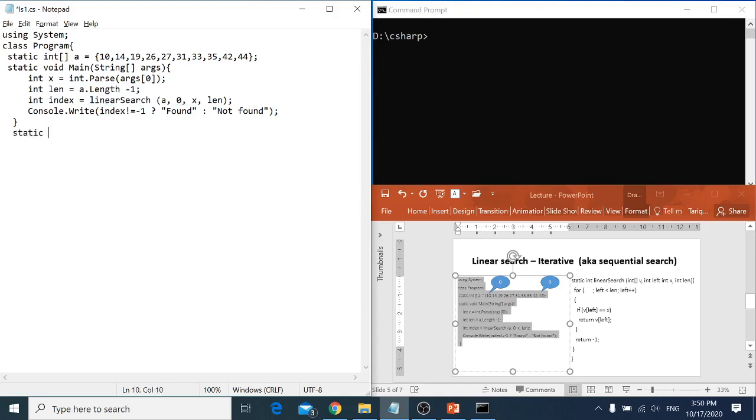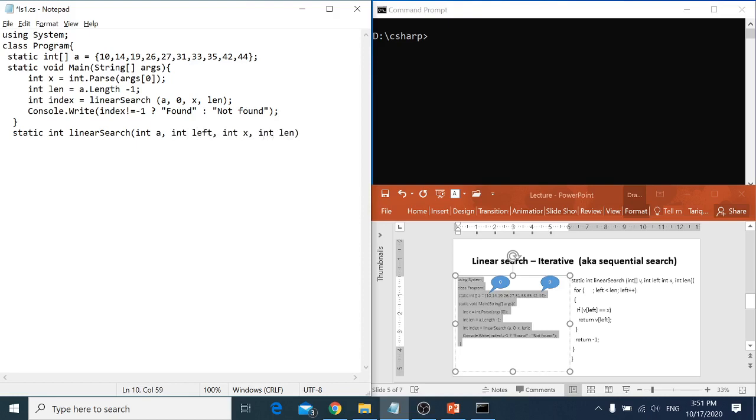So this is my static integer because it is going to return an integer, and this is my linear search with a capital S, and now I'm going to get the value. So integer, I can say A or I can say V, no problem, it doesn't matter, because it will be a copy of the array. And then I'm saying integer left, integer x, and integer length of the array.